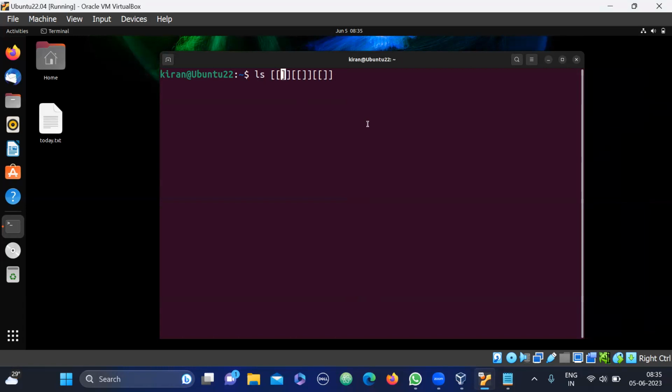Inside them, the first one should be uppercase, so you can use the inbuilt one. The second one should be a digit, so just give digit here. The third one should be lowercase, just use lower here. Simple.